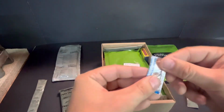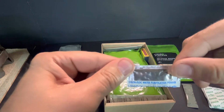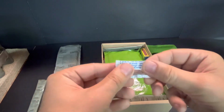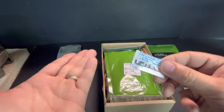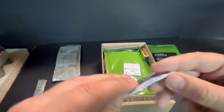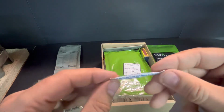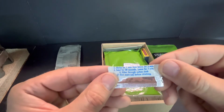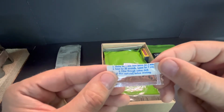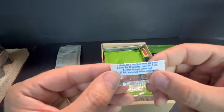We have, there we are, Chloroflux water purification powder. Now this is a powder, not a tablet. So the instructions are: carefully tear open sachet, add to 1 liter of water, shake 1 minute and leave for 3 minutes, swirl for 30 seconds, leave for 7 minutes, filter through cotton cloth, t-shirt material, before drinking.